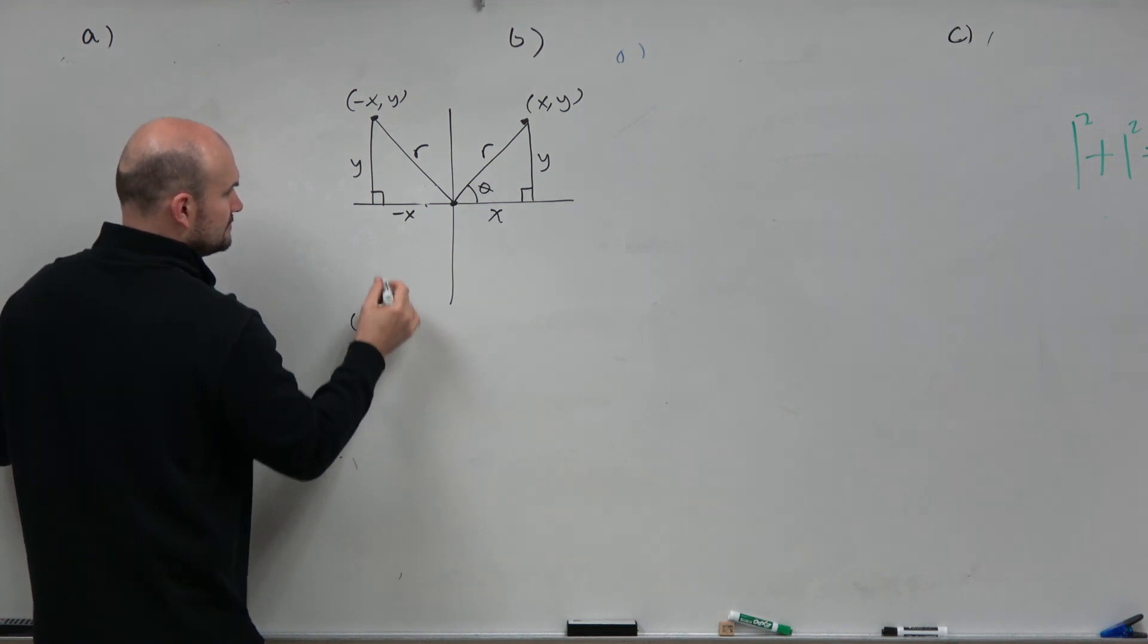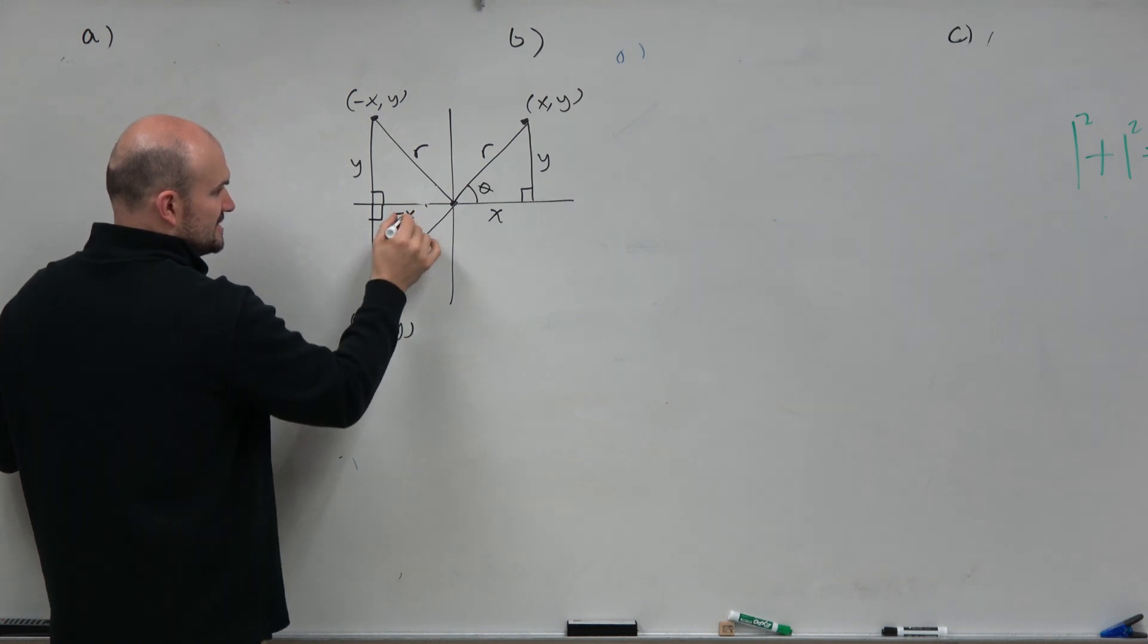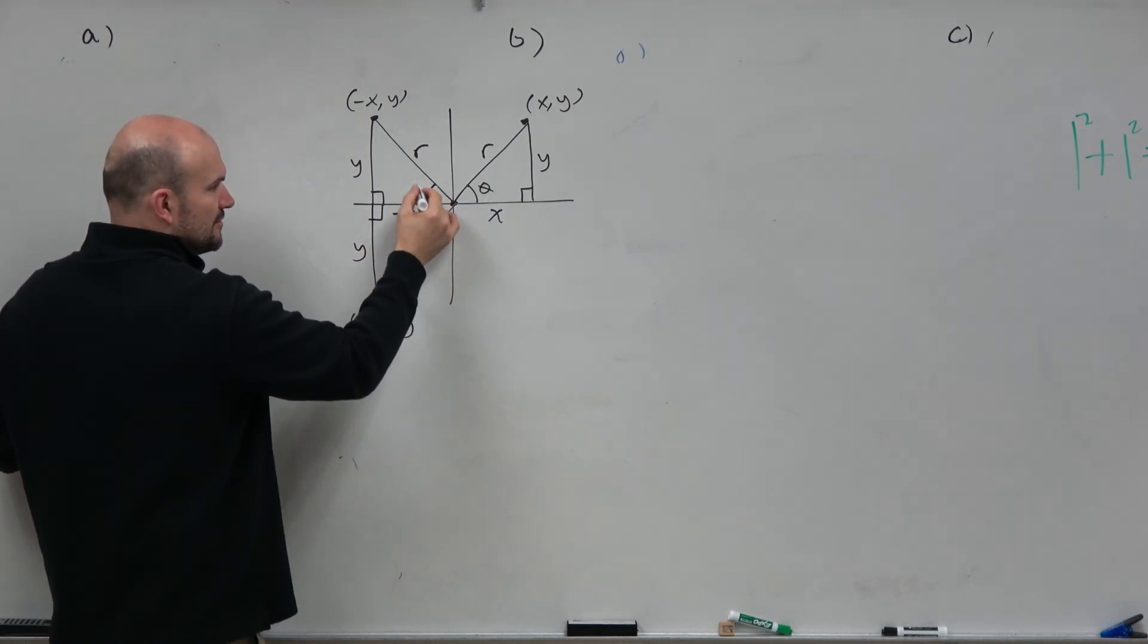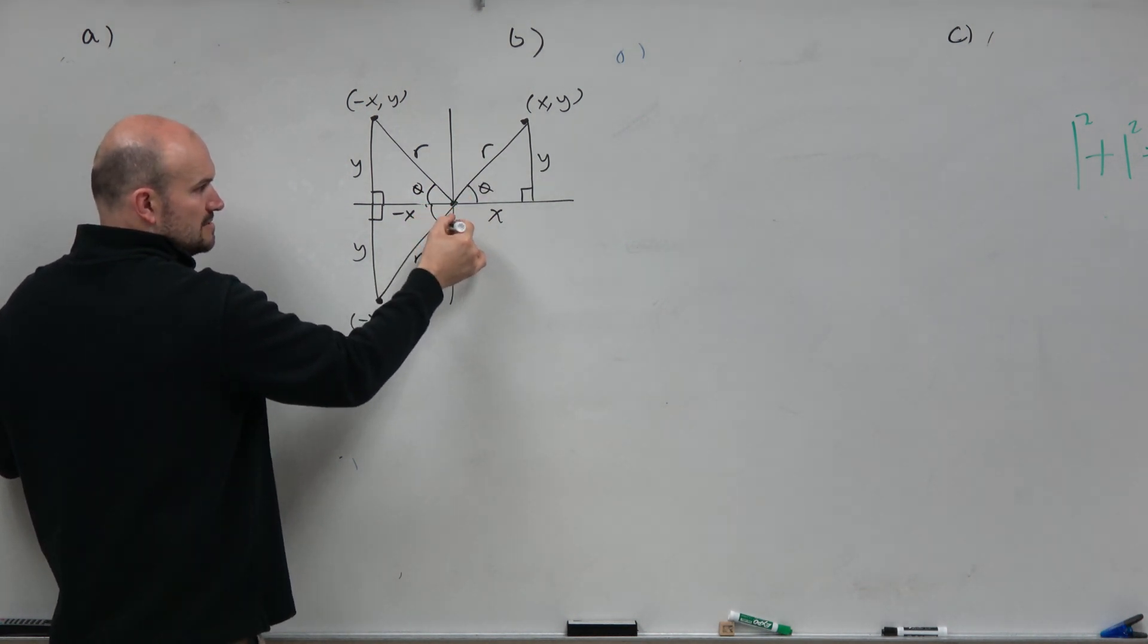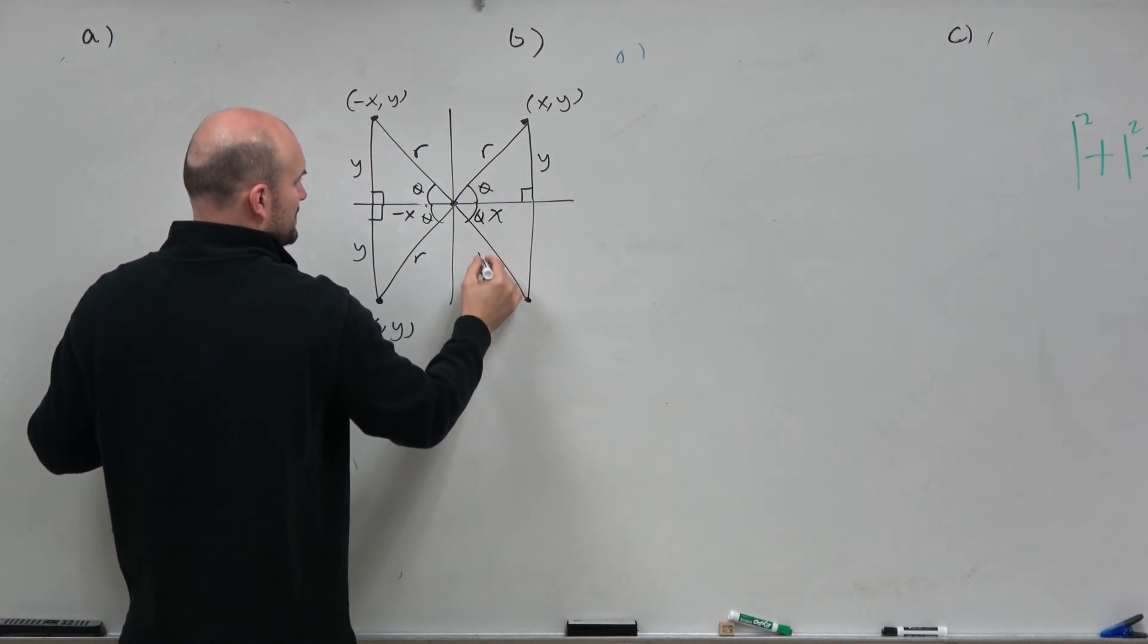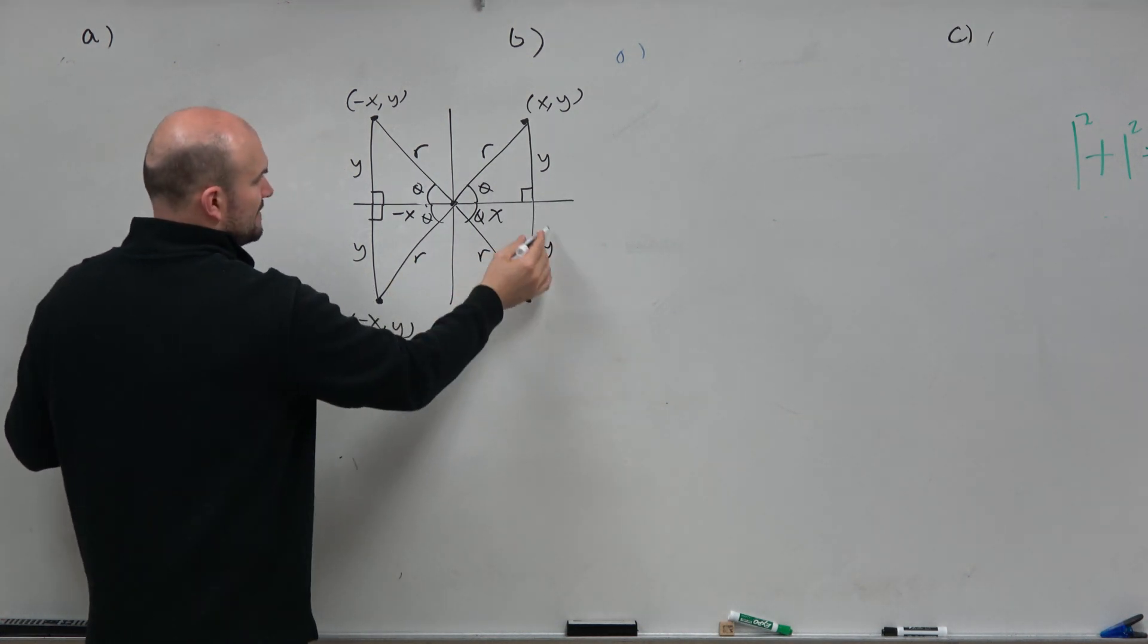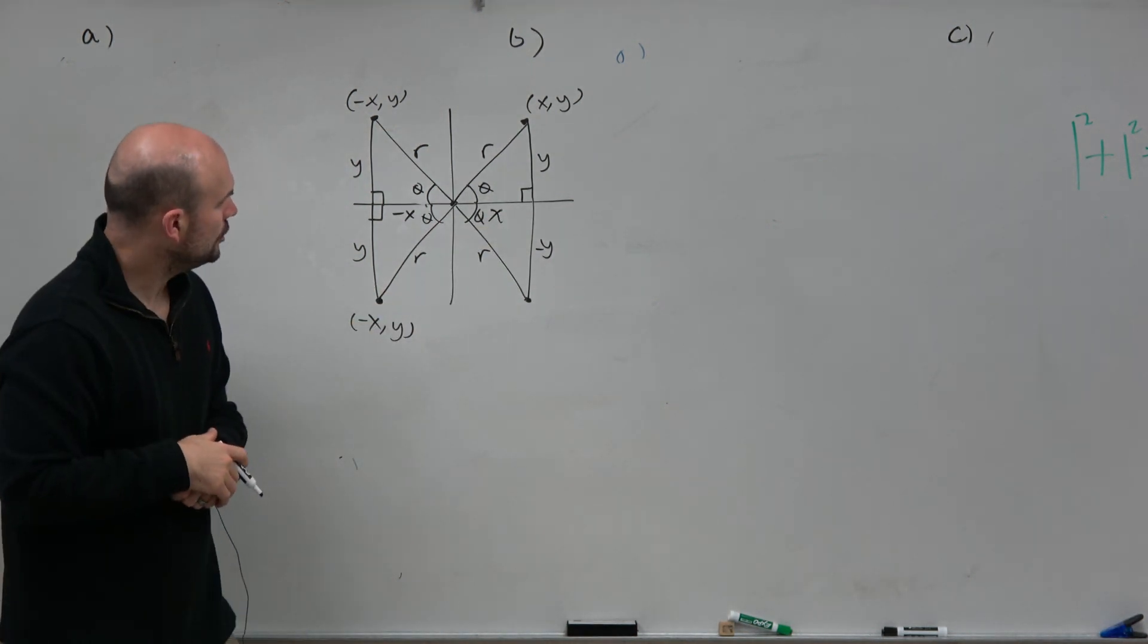Negative x, y, that's going to be a right triangle again. This is negative x. That's y. This looks like it'd be r. Should we use another theta again? Yeah. All right, let's do it again. It's kind of getting fun. I know my triangles are not perfect, guys. But bear with me. Here, this is a y. And this is actually a negative y. And that's an x, and that's an r. Cool.